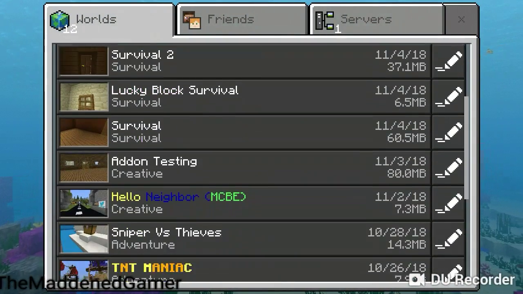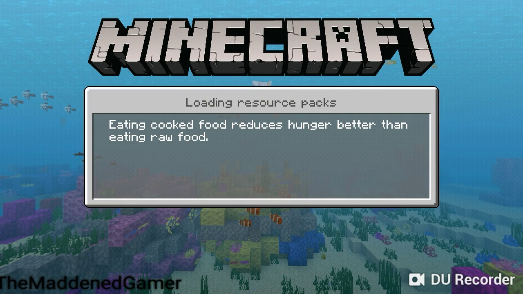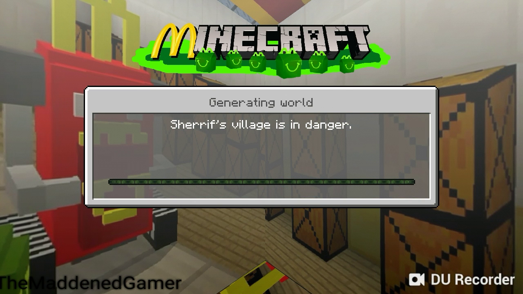We finished the McDonald's mystery map the other day, so now we're going to start part 2. Let's just get straight into it. Sheriff's Village is in danger. What is that thing?